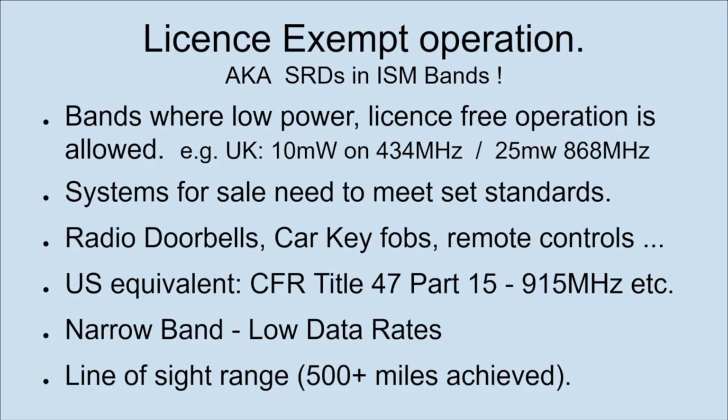Typically, the stuff is transmitted on narrowband, low data rates. Obviously, Wi-Fi is a bit wider, but that's the sort of thing that you'll find this used for. But we found using just these low powers, line of sight operation is quite commonplace. 500 miles or 600 miles is often achieved.